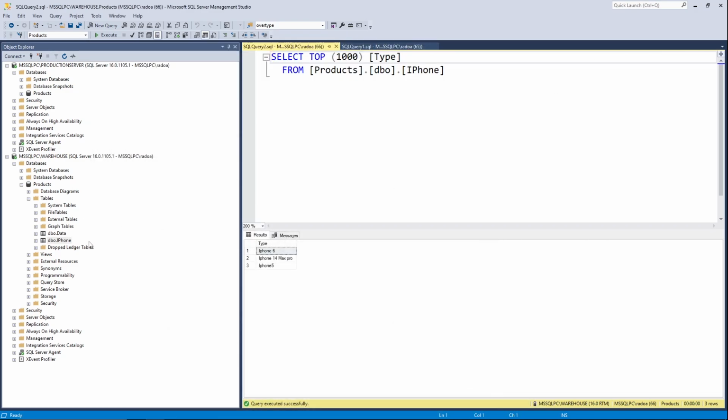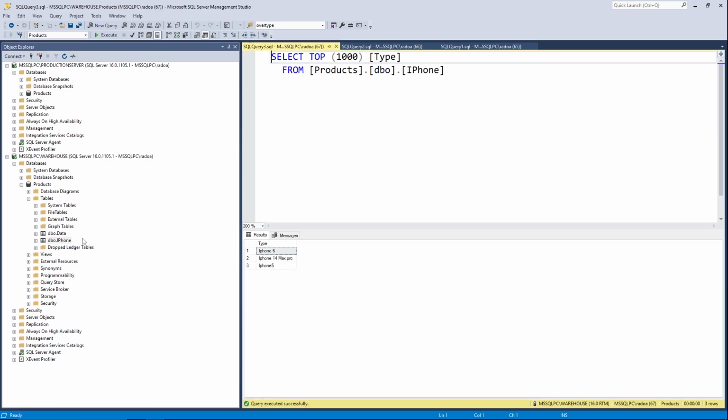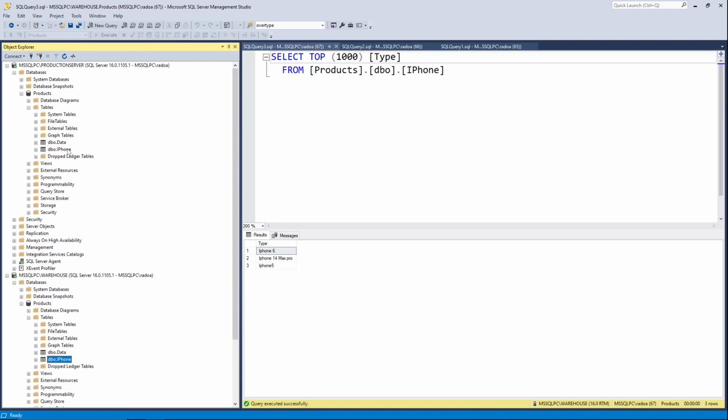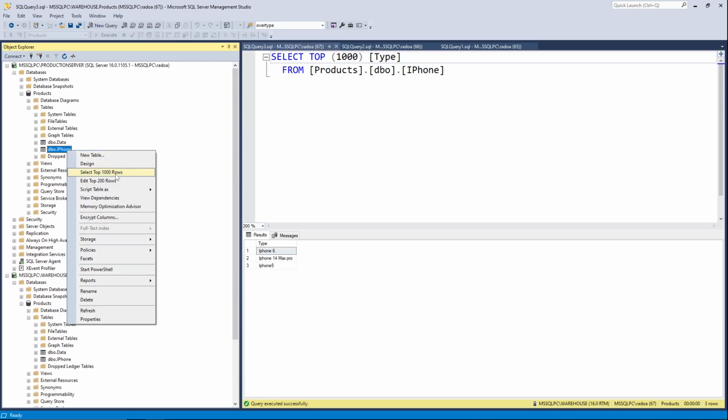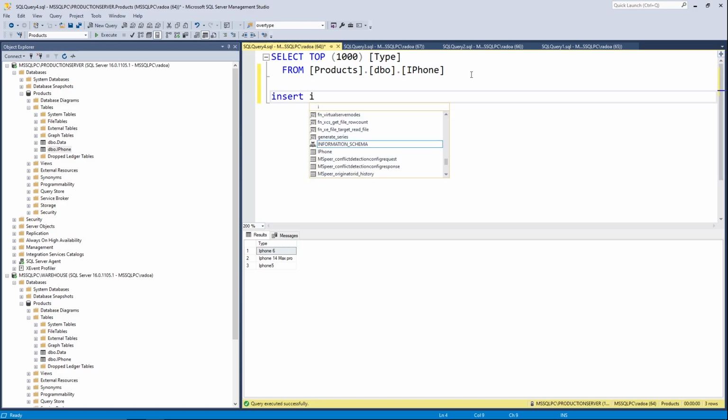So we have the database on both sides. If I run this one, see, same thing. We have this table over here. If you run from this end, we will see the same thing being shown. Let me insert one more data to show you one thing. I can use the graphical user interface.